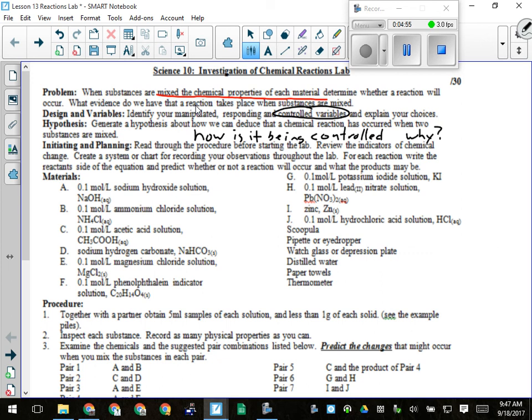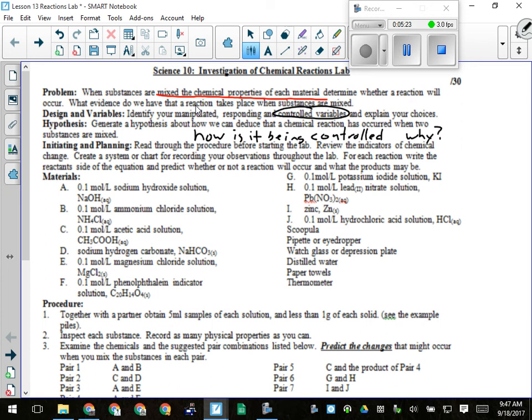All right, we're doing the initiating and planning right now. I think I put a chart in the lab template. The chart you don't even have to make up, it's already there. But you need to have a paper copy of that to take into the lab tomorrow, so either print that at home tonight or make a hand-drawn copy of it. Really, there's not too much there. It'll be a before and an after for each pair that you're going to mix up.